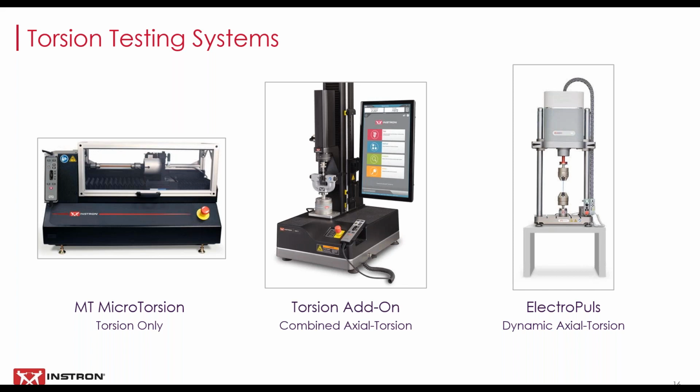And it can be used on any size system from a single column to a floor model. This system has a great deal of flexibility. It can be used for a number of applications. I have a video here to show a couple of applications just to give you an idea of what torsion testing is for those of you that are unfamiliar.